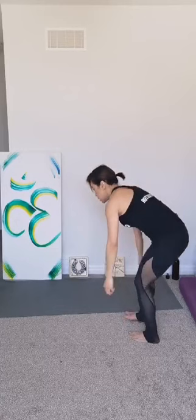And slowly inhale back to center. And exhale, release your arms down. Back into mountain pose position. Feet hip width apart. Inhale, arms up. And exhale, palms together in front of your heart center. And now lift your heels up.